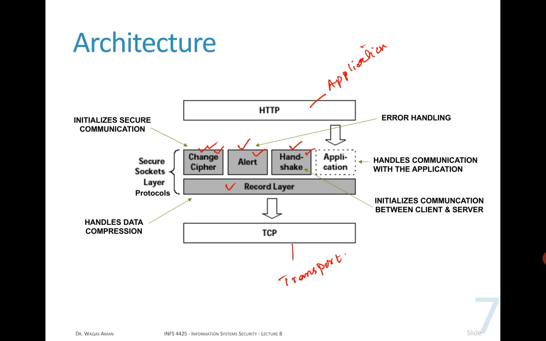So this is only responsible for flagging both the parties, which are the client and the server, to let them know of the new security changes in there. The record layer protocol, this is not a layer, this is a protocol, the record layer protocol. This is responsible for the framing. Remember the framing, preparation of the data, fine.